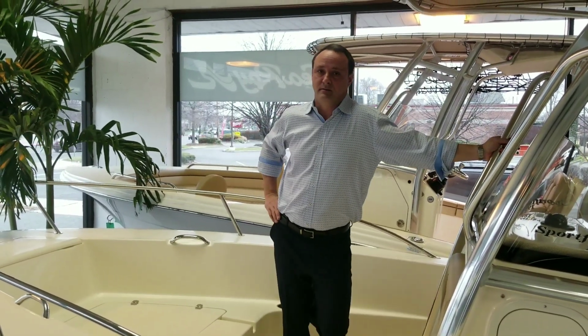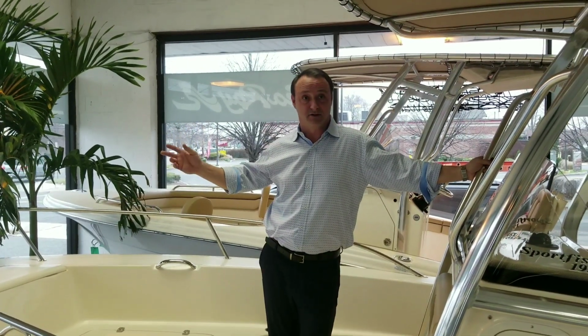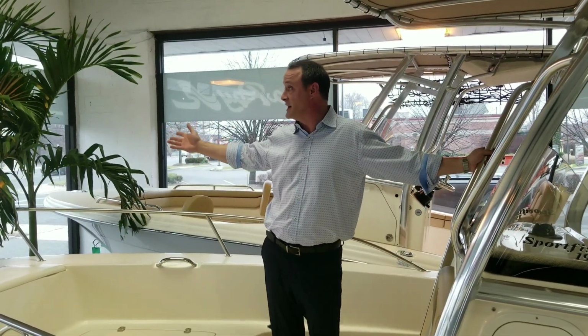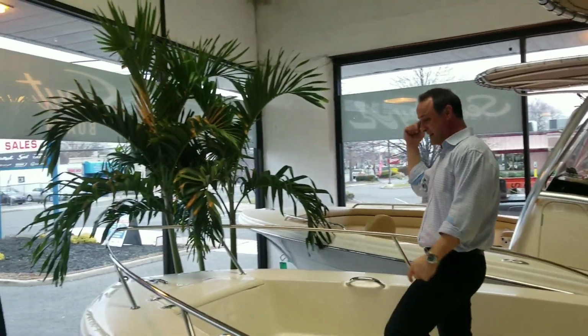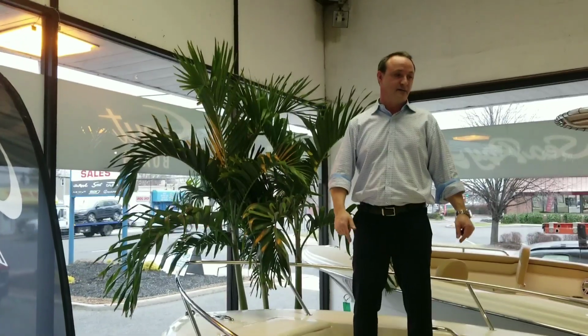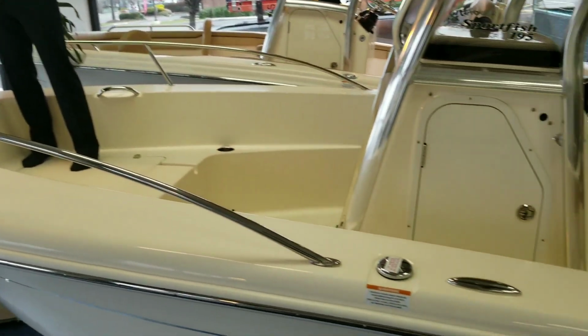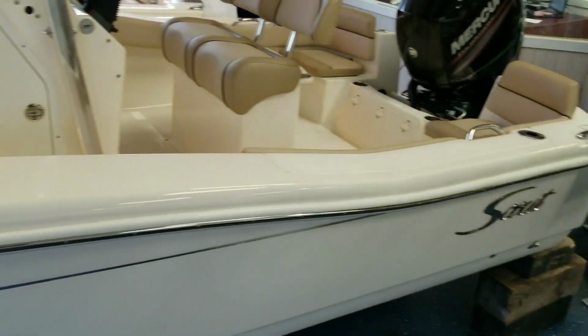I am here at MarineMax in Copiague, New York. This is the big island to the BVI change. You can see my lovely palm trees. But let me talk to you about this 2019 195 Sportfish Scout. This is a beautiful boat. Scout makes wonderful boats. They have gorgeous lines.